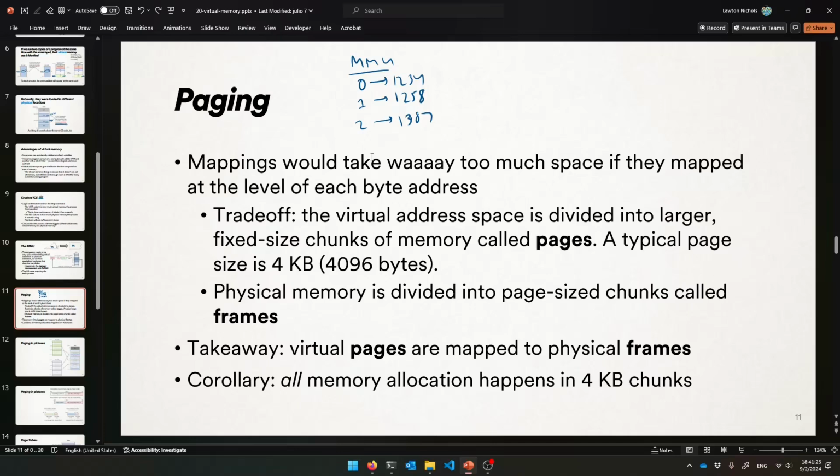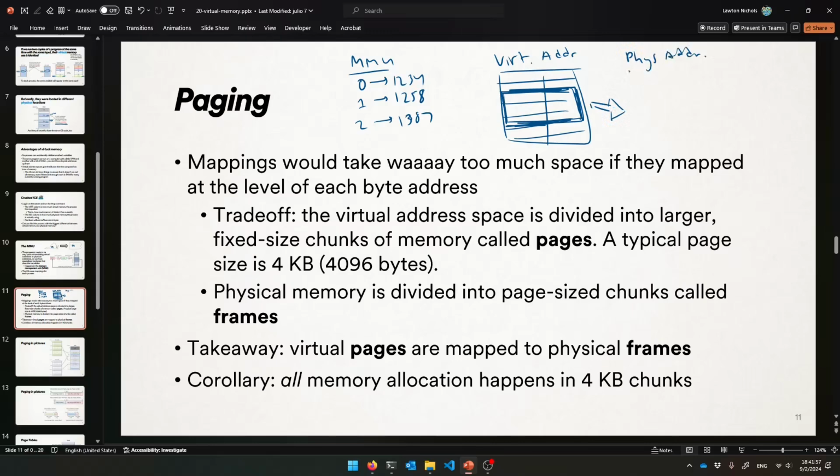And so in reality, we're going to chunk up our addresses so that we never get into trouble like this. Here are virtual addresses that your program wants to go to. Here's what your program thinks memory looks like. It's the virtual address space. Instead of mapping each byte all at once to a different byte in physical memory, you're going to take chunks. You're going to take this chunk and map it to a physical address all at once. It's going to be a contiguous chunk of physical address.